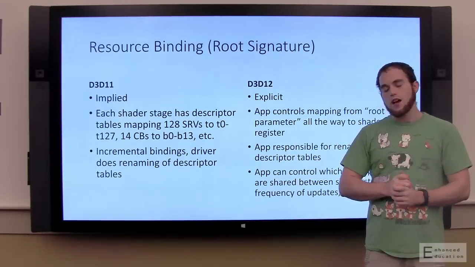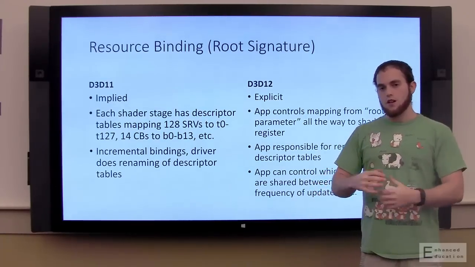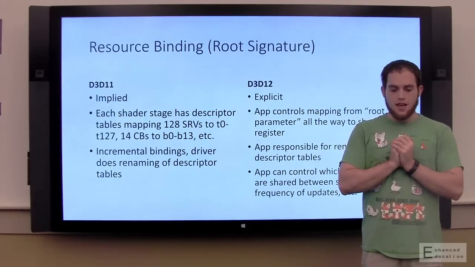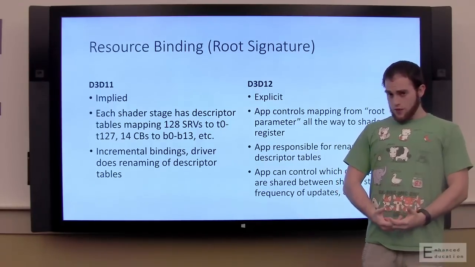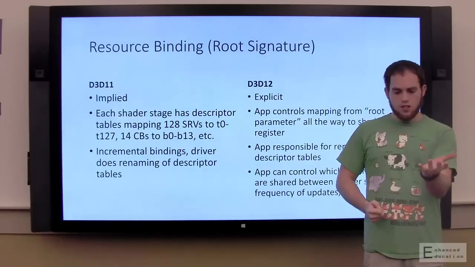In D3D12, in order to add more flexibility, we've broken that implicit one-to-one mapping with a more explicit, more expressive model. What this means is that we have this object which is called a root signature. The root signature describes a mapping from an API slot number.